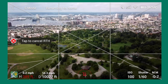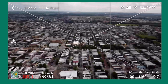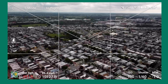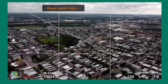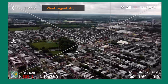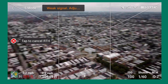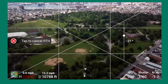I'm going to send the Yagi home as well — it's right at 10,000 feet. The Yagi just got its video feed back at 10,000 feet. I know it's not really in the spirit of the test, but since the video feed is re-established, I was curious if I could push it back out. We're over 10,000 feet — this is the farthest I've ever gotten this drone out. It's pretty impressive what these antennas can do. Since the batteries are low and I have so much water to fly back over, I'm going to bring it back.